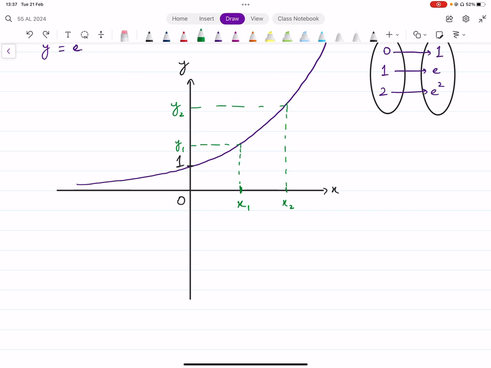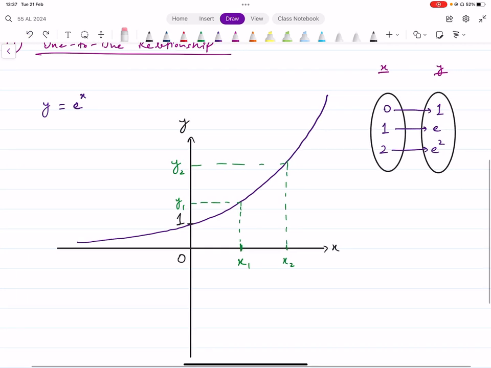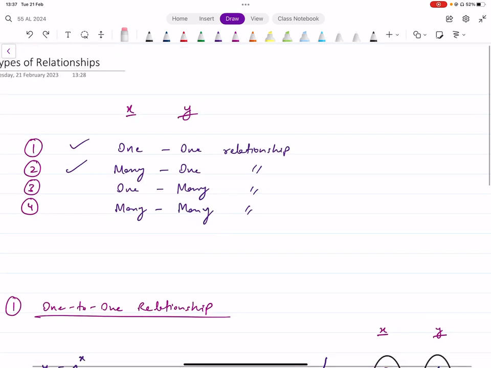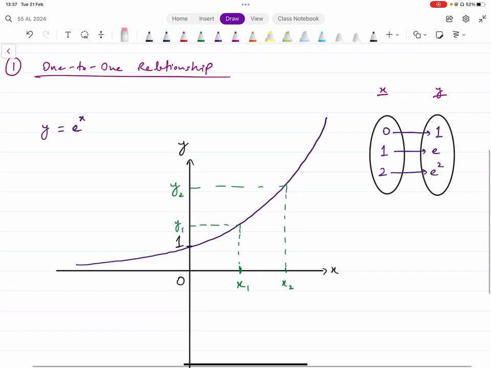That's the idea. Okay, so let me actually write this. हर x की वैल्यू के लिए एक y की वैल्यू हो सकती है और हर y की वैल्यू के लिए सिर्फ एक x की वैल्यू हो सकती है. That's the idea. Make sense? This is called a one-to-one relationship. 1x, 1y. So the first one written here corresponds to x, and the second corresponds to y. For every one x value, we have only one y value. That's why we call this a one-to-one relationship.